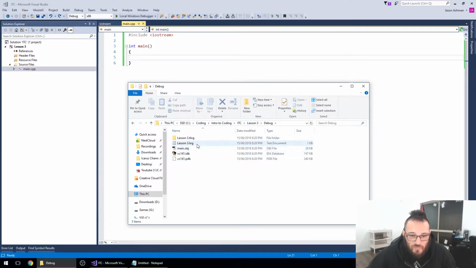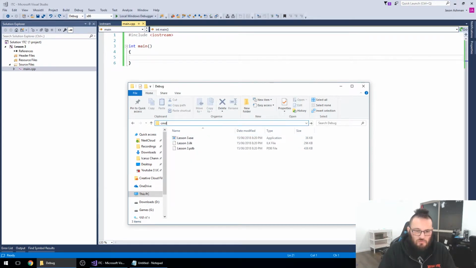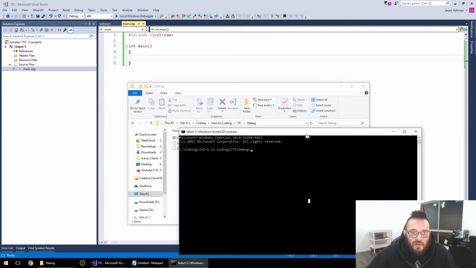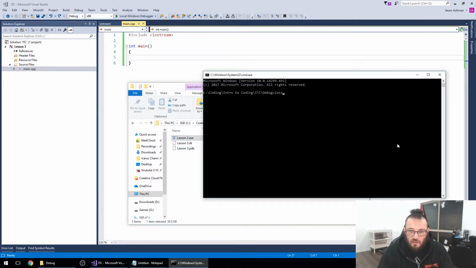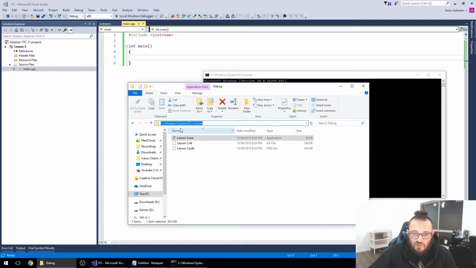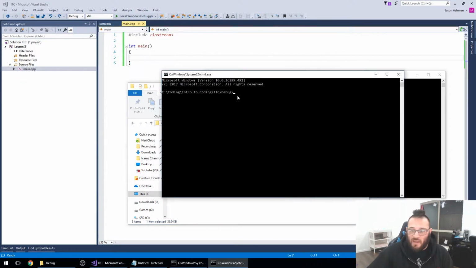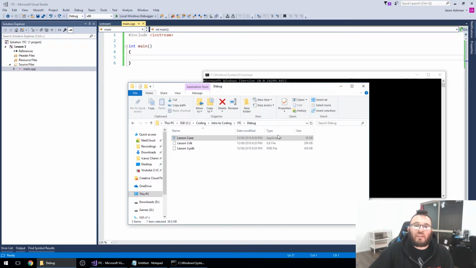All right. I don't remember where it stores the stuff. Okay, here. Cool. We can actually see we have an executable called lesson3. Let's run it. If you've ever done any kind of command line funkiness and you want to try this for yourself, click into the title bar of the text box and type in CMD, and it will open up a command window with the folder set to where you just typed it. So you don't have to go and path to it.